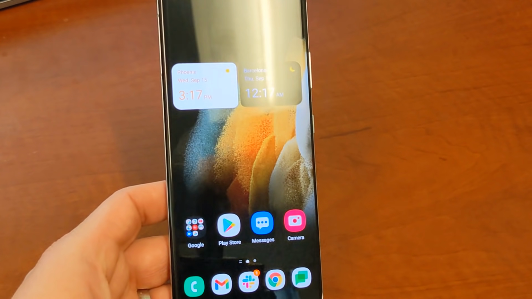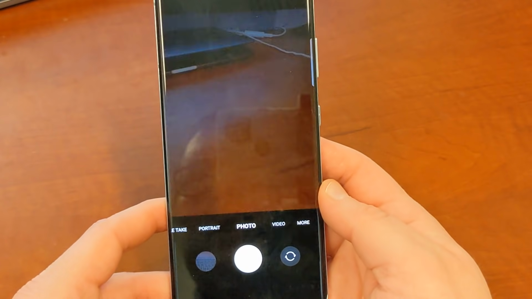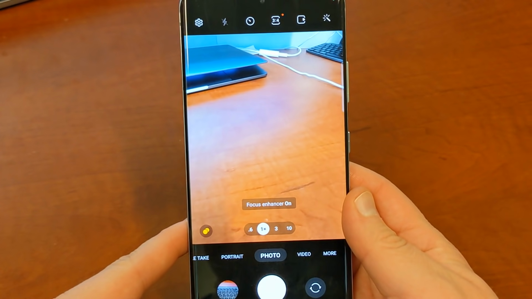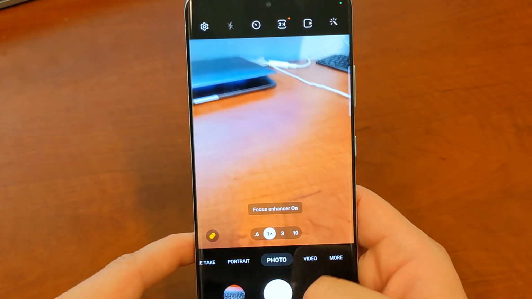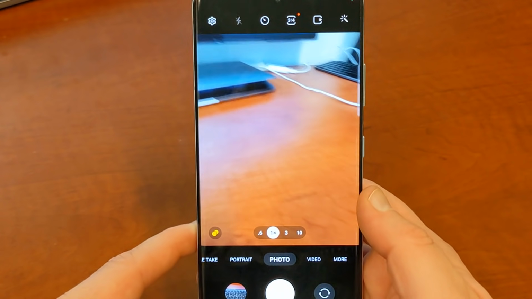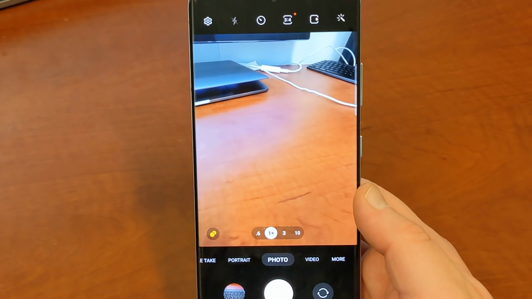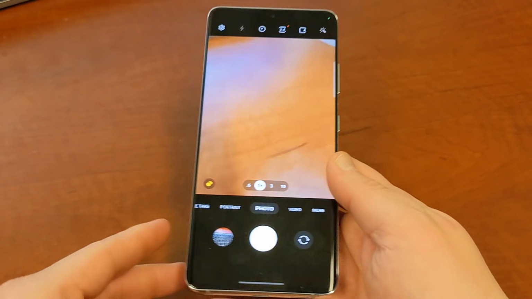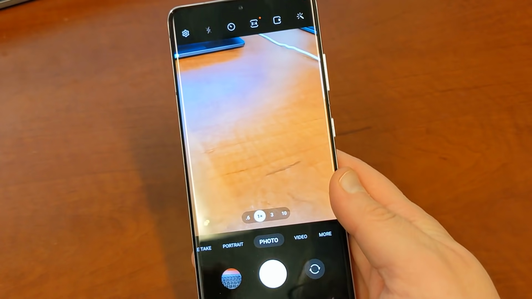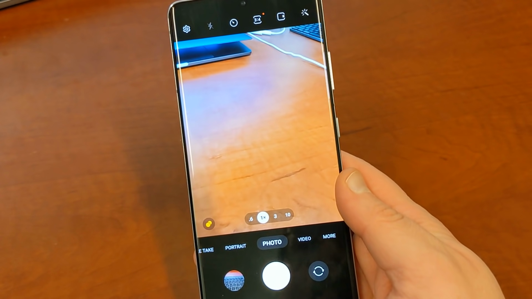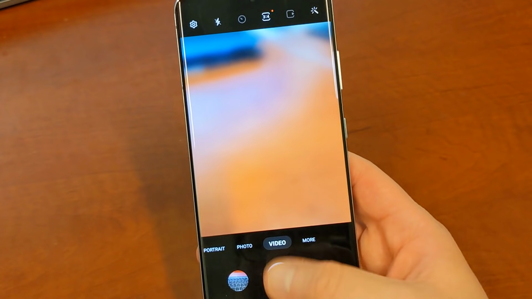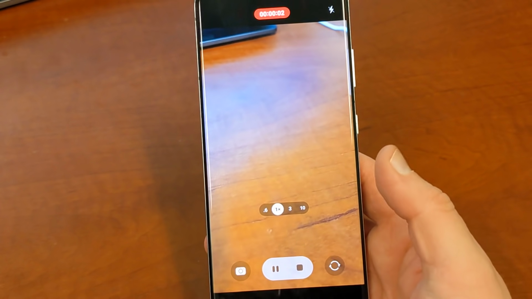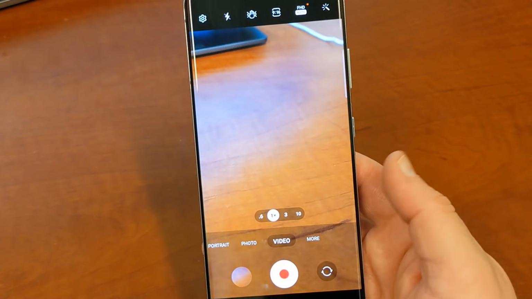The camera interface has been simplified and made a little bit nicer. It's a cleaner layout inside the camera interface. You can see the zoom level on the lens icon for easy zooming, which is really nice. That means that you can do this even in modes that only support one lens, like if you have a particular phone that only supports the regular lens maybe. The Galaxy S21 Ultra, of course, supports most lenses in most modes. Video now starts automatically as soon as you press the icon instead of after you release it, which is a little bit of a change. It used to start after you released it.